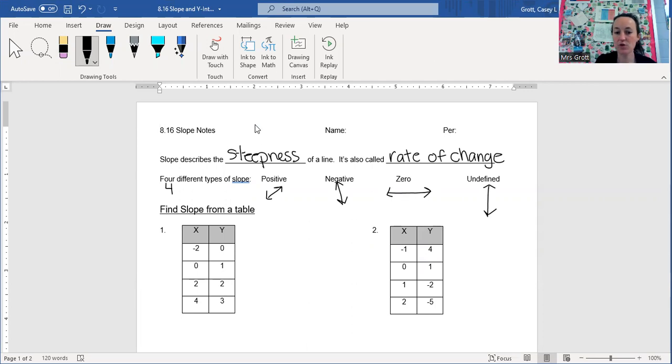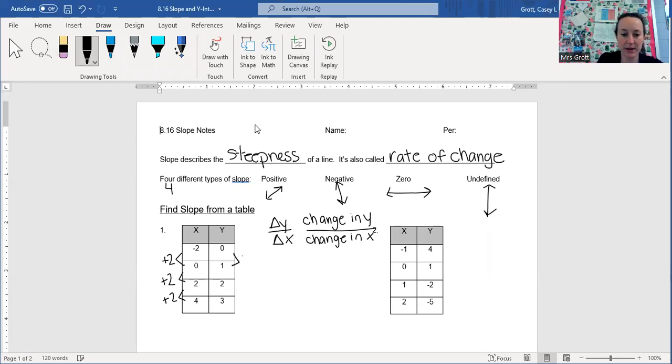Okay. To find slope from a table, we are going to find the change in y over the change in x. Okay, so again, we're finding change in y over the change in x. So for my x's, to go from -2 to 0, -2 to -1, -1 to 0, we went up by 2. So I'm going to put a +2. 0 to 2 on a number line, I went up by 2. 2 to 4, I went up by 2.